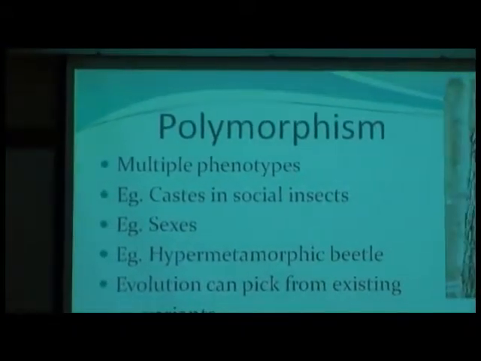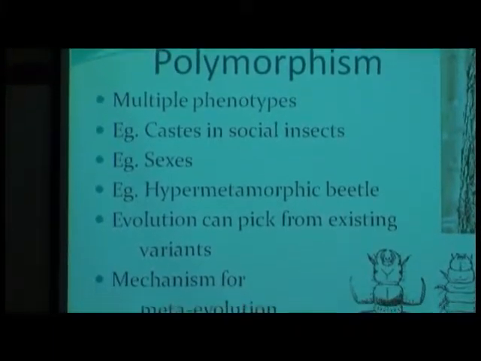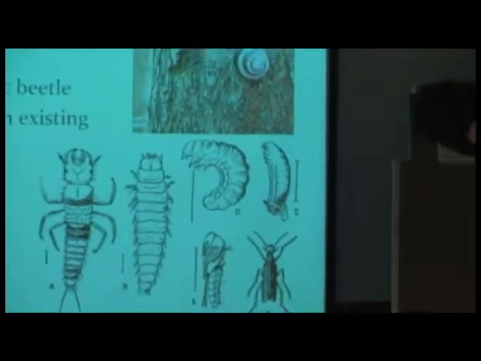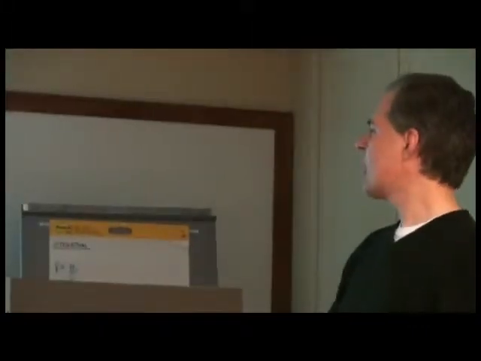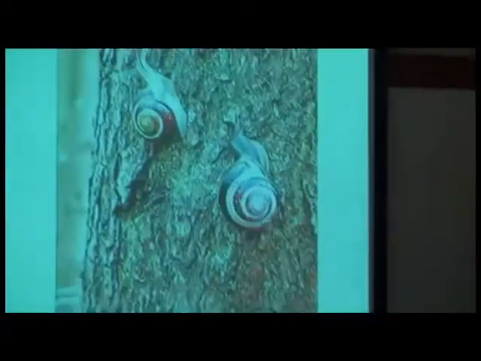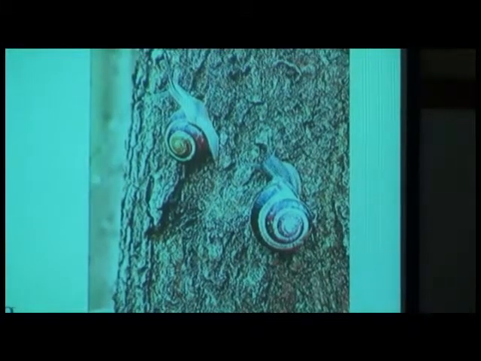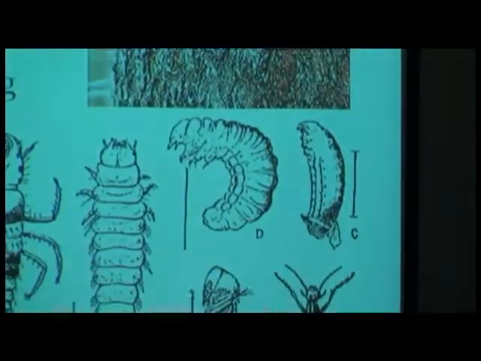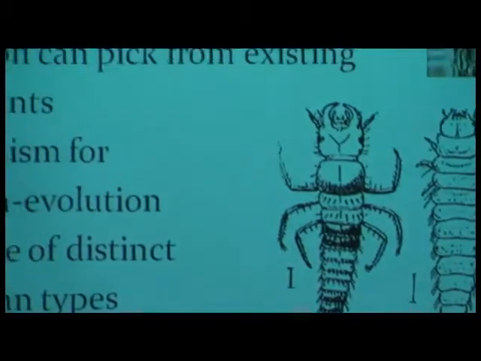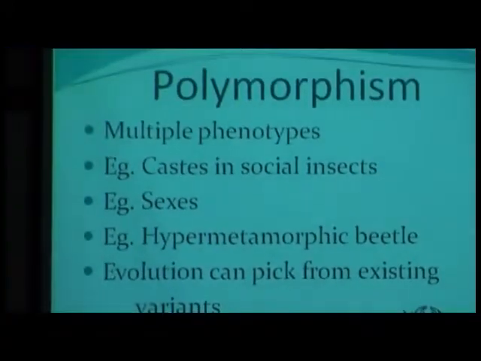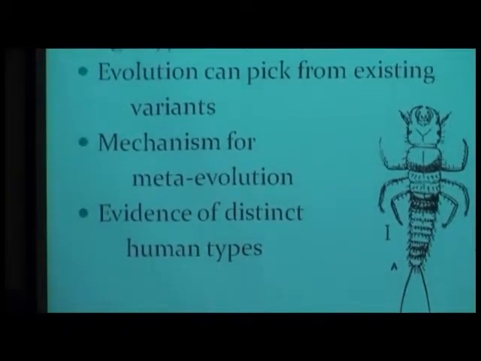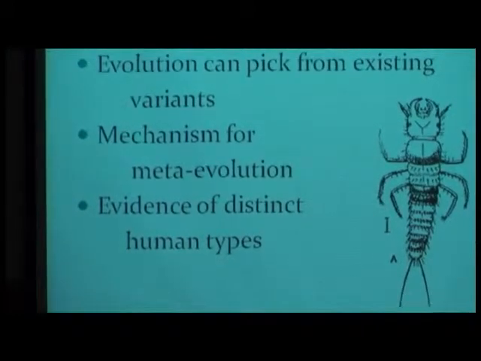The last one is polymorphism, which is that there can be multiple phenotypes. So certainly we see male and female. The very same genes can give rise to male and female, very different in some aspects, similar in others. Other animals have a sequence of very, very different forms, like the caterpillar and the butterfly. It's essentially different creatures that are encoded in the very same genes. And there's starting to be evidence of a much more subtle version of that, where the very same genes may encode a whole rich collection of possible phenotypes, which can then be adapted in the environment. And when you do evolution, you don't have to do it by random changes. You can pick out one of those polymorphisms over the other ones.